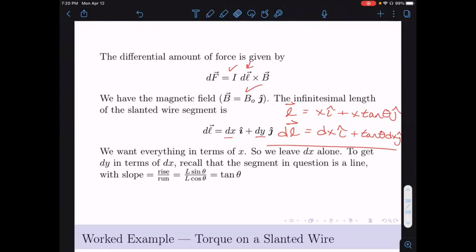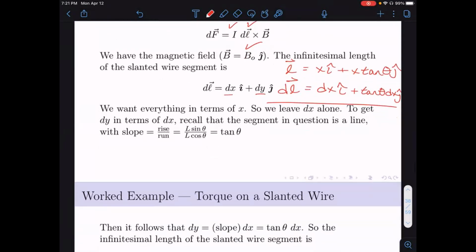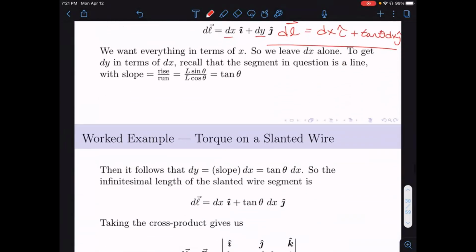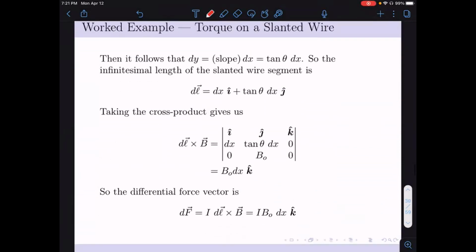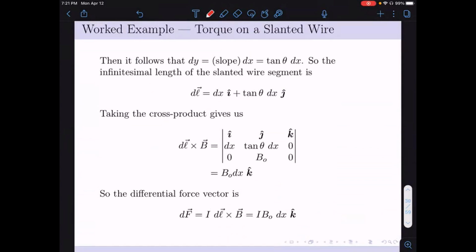So now we have all the constituent pieces of our dF, don't we? We got dL, we just found it. B was given to us, and so was I. So from here, we can either put that to the side or go ahead and take the cross product now. Either way you want to do it. I believe this example goes to the cross product first, which I would recommend just so you don't get caught up in how many different equations you have for different things.